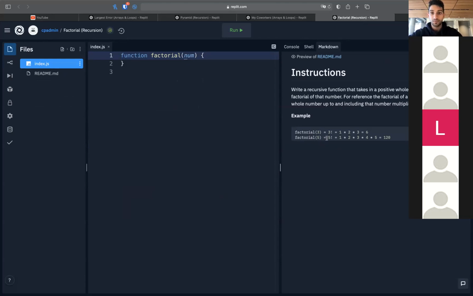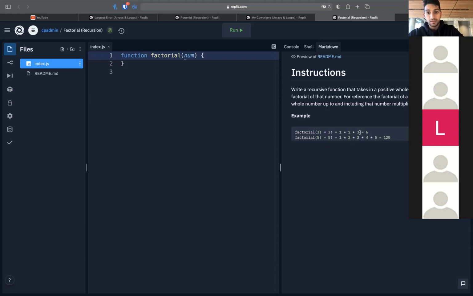That's perfectly acceptable. So a factorial is a mathematical function that takes in a positive whole number and returns the factorial of that number. So what is a factorial? A factorial is the multiplication of integers from 1 up until a certain number. So 3 factorial, written as 3 exclamation mark, is equal to 1 times 2 times 3. 5 factorial is 1 multiplied through 5, and so on.